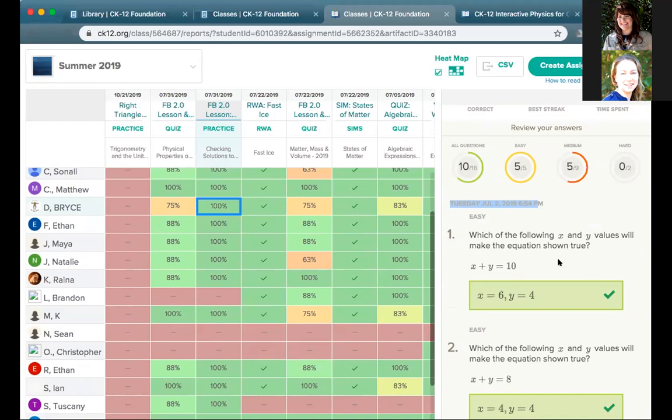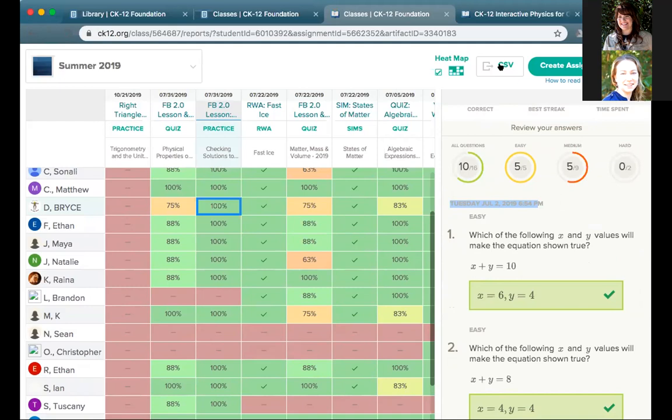If they came back to practice and did more another day, it would also show what parts they did at what particular point in time. So you can see those reports across there. And then any of our other assignments that you make, whether it's a real world application or a sim or something, you're just getting that complete or incomplete check mark. So that's a quick reports overview. You can download a CSV if you wanted to play around with that or export it into another system. So that is an option as well for reports.